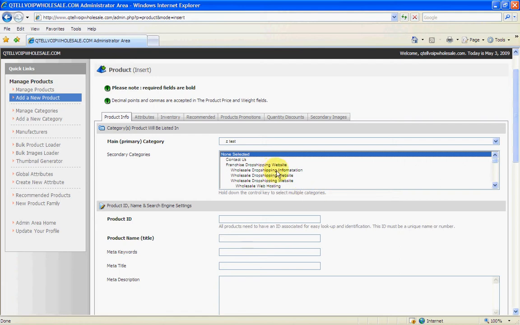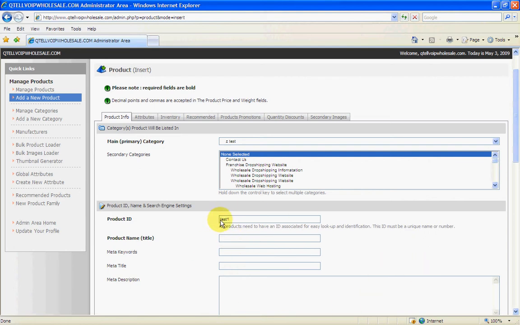So then we come up with a product ID. We don't need the first one at the moment. So we're coming up to product ID, and we're going to call it test 1. Now when you're adding your products, I find that whoever you're buying the products from, you're better off using initials from theirs and just putting 1. That's the first.